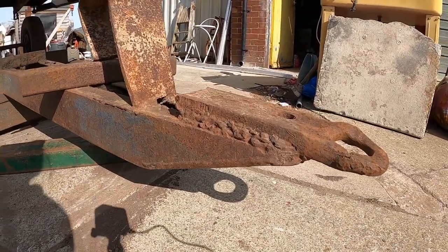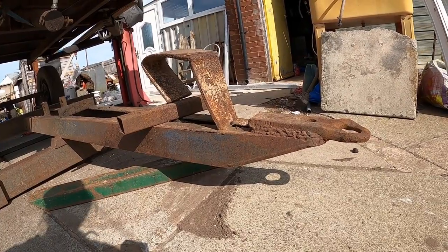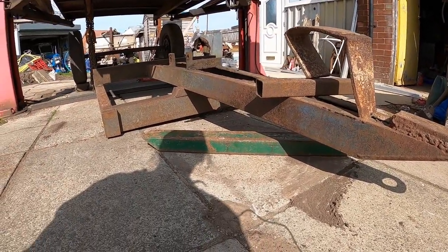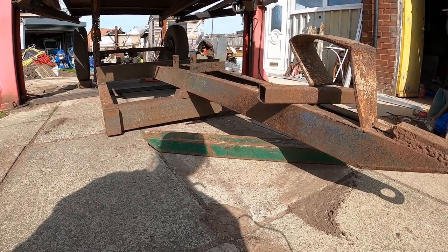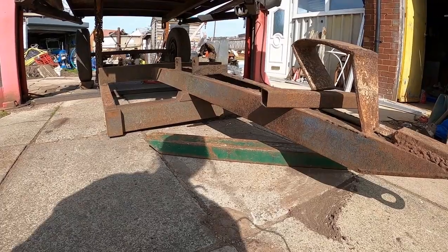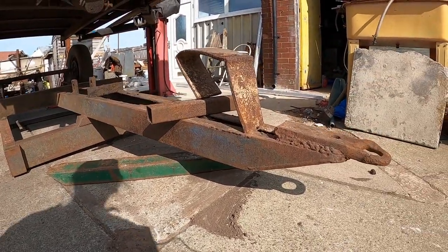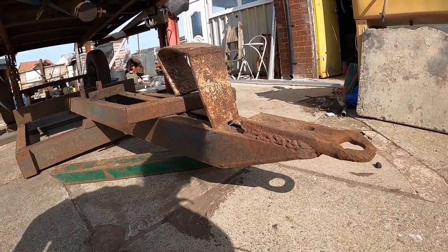We can see that the chassis is going to have to sit on that bit of metal probably, or a bit of wood, just to make sure that it doesn't twist while we're working. One side is higher at the back, but it shouldn't really affect it because there's no actual structural weight on this. It's all on the rest of it.